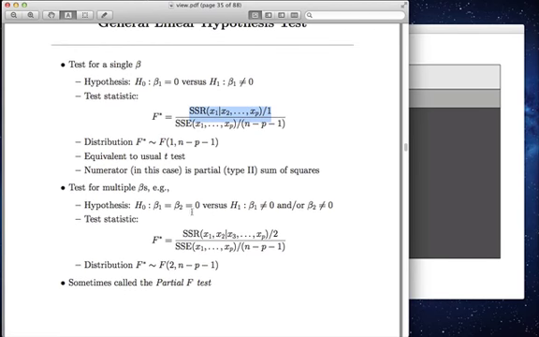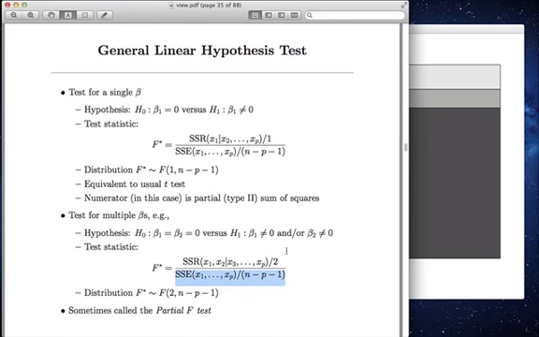Sometimes we may want to look at multiple betas. In that case, the test is the same. What do we gain by adding those two variables to the model, or equivalently, what do you lose by dropping them? Now, since there's two terms, we're going to divide by 2 and then divide by the same mean squared error. And so this is sometimes called the partial F test. In my next video, we'll work through an example where I show you how to use these F tests.